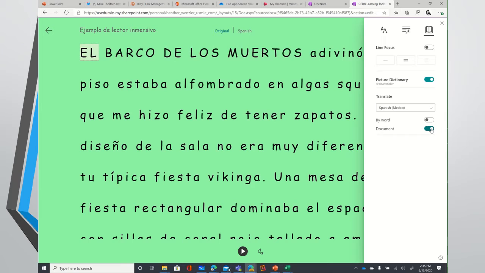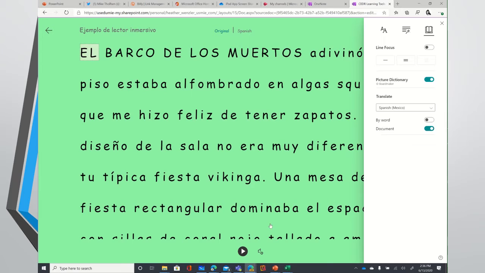This is a word-by-word translation from exactly what is typed or printed in the book directly word for word into Spanish. So there's some contextual discrepancies, but as we are learning more and programming more into the immersive reader, perhaps that will end up changing.